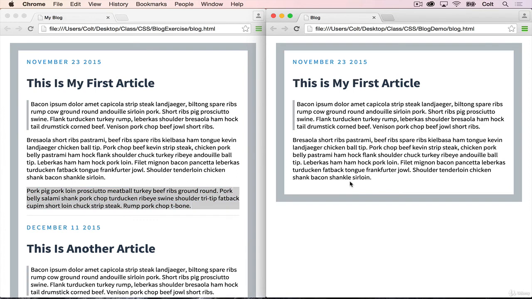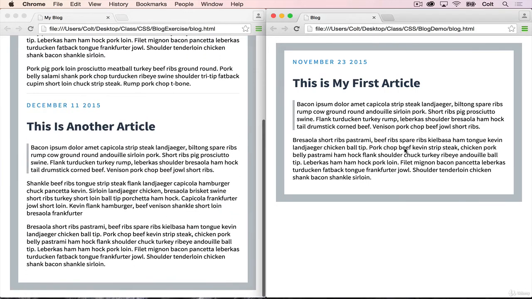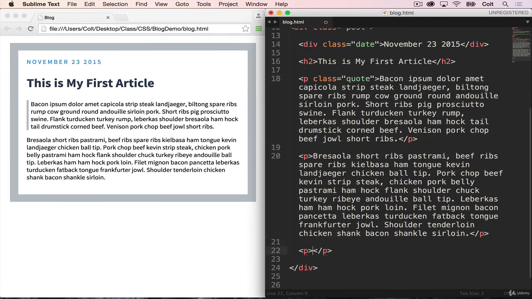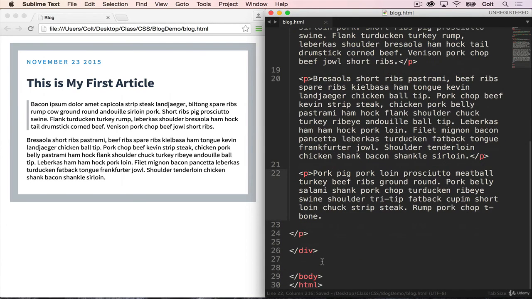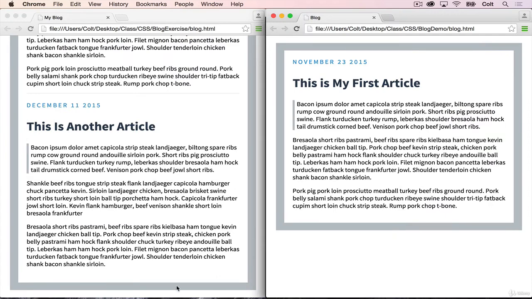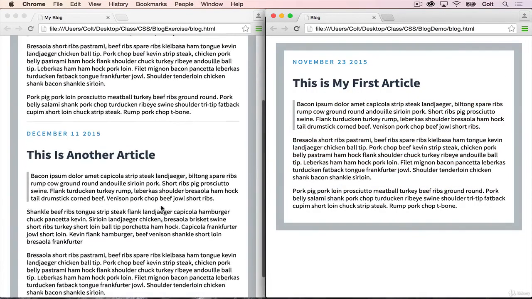So let's go ahead and add in this paragraph. I'm just going to copy the text, but feel free to use whatever text or lorem ipsum that you'd like. And then we'll add in another blog post and see how that looks. So back to the HTML, and I'm just going to add another paragraph at the bottom and paste that in. Okay, so that is our first blog post. If we compare them, they look identical, except for this HR. So that is one thing that we're going to want to add in there, is this HR, which we'll leave until the end. So next up, let's go ahead and just duplicate this markup, which is all I did here.